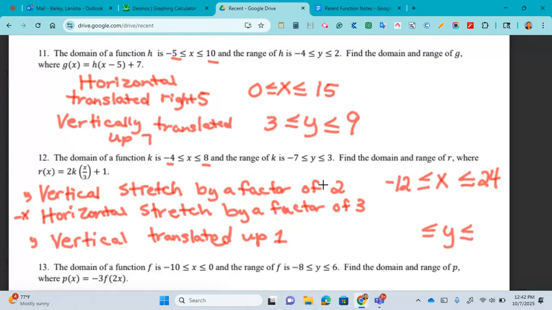So you did negative 7 if it was vertically stretched by a factor of 2. That gets us to negative 14. Then it was vertically translated up 1, so that is negative 13. How do you know which one to do first? Just by the order in the function? Because I think I did up by 1 first to get negative 6, then times 2 to get negative 12. I do the stretching first. So, like order of operations, right? Mm-hmm.